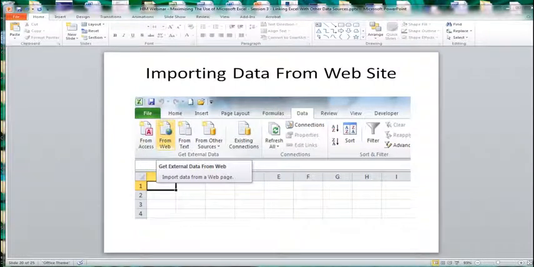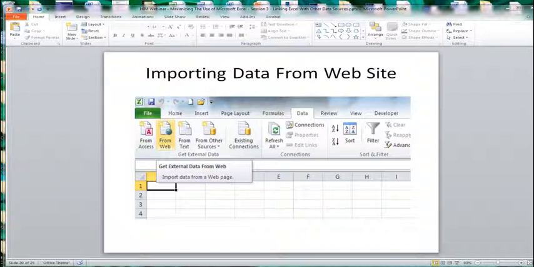All right, now we are going to talk about how we import data into Excel from a website. Getting external data from the web is really pretty easy using Microsoft Excel. You can pull the data over fairly quickly, fairly easily, but like we saw before, pulling data over from a PDF file, you may find that you need to work with the data a little bit. You may need to do some data rearranging, you may need to clean up some files, you may need to do some quality control.